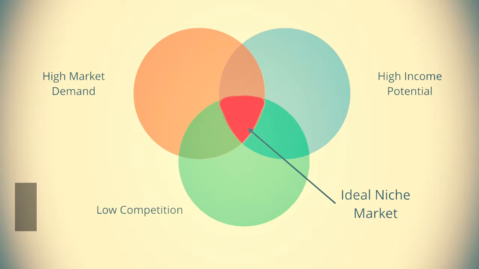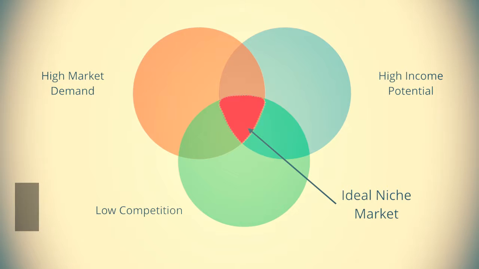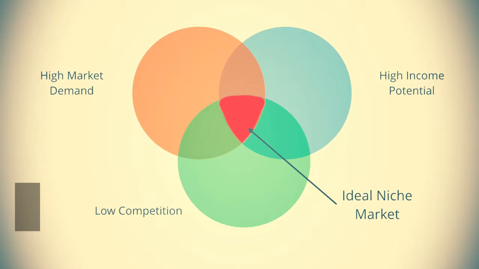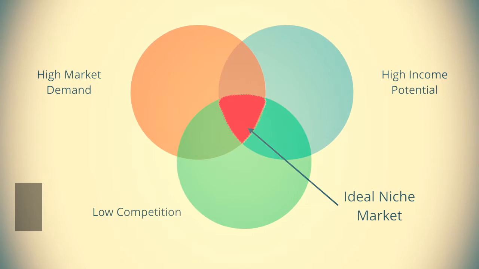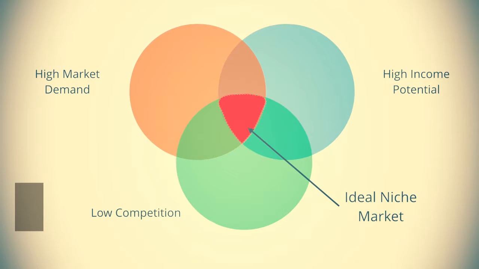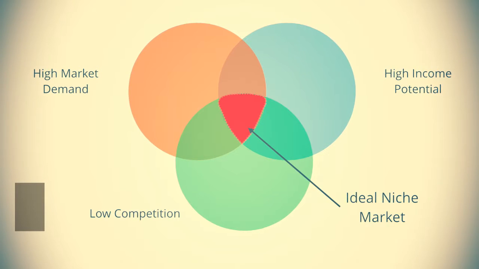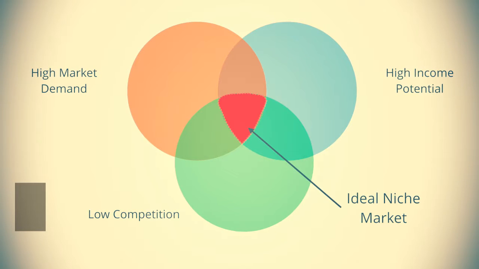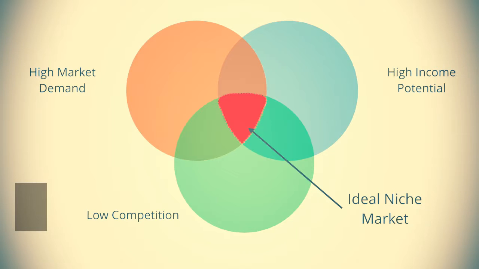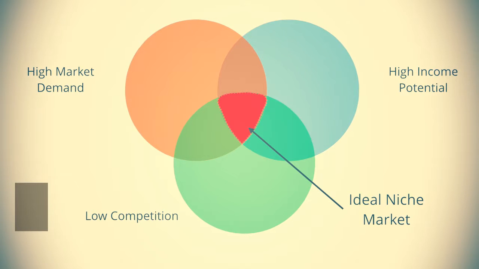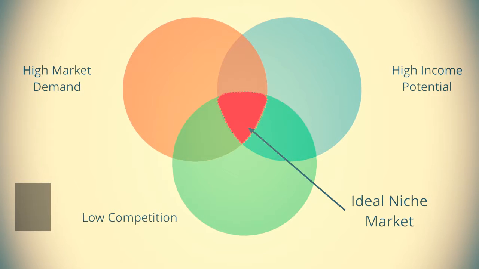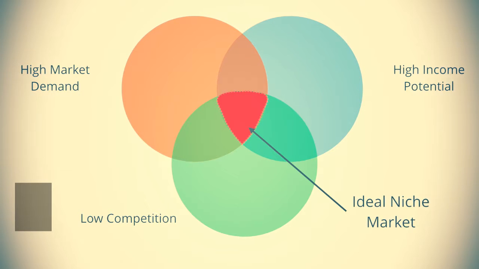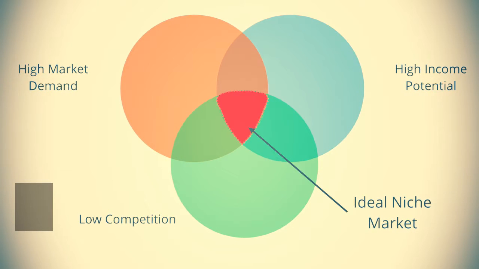The ideal niche market is the perfect intersect of three things: high market demand, low competition, and high income potential. So before you confirm a niche, make sure that there's at least 20,000 monthly keyword searches in total for that niche. So in total for all the keywords that you have got using the keyword tool. And also make sure that there are not too many established sites as your competition. And thirdly, make sure that there are lots of high margin products that are readily sold online. And fourth, if possible, avoid hyper competitive niche markets.